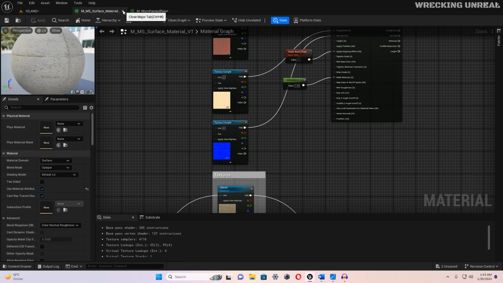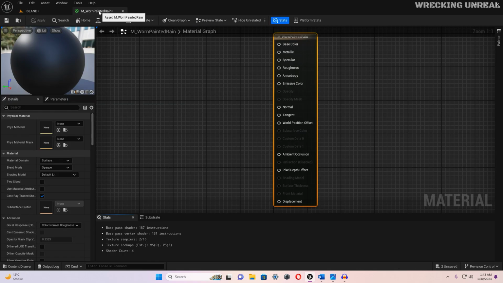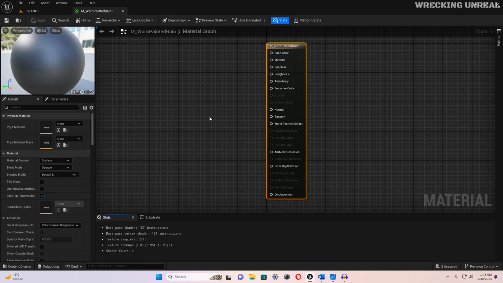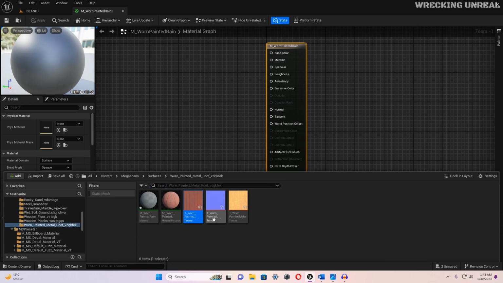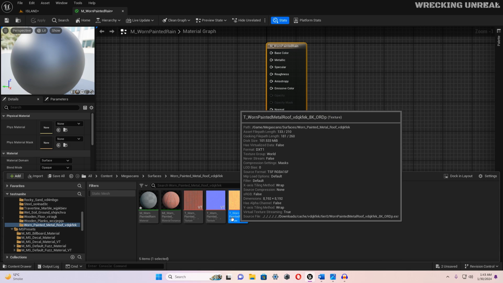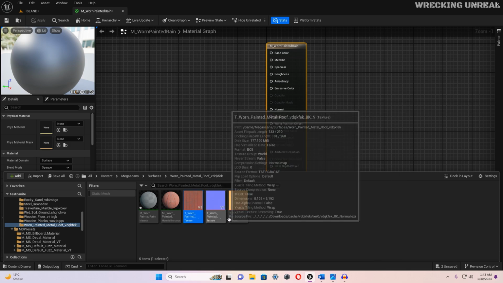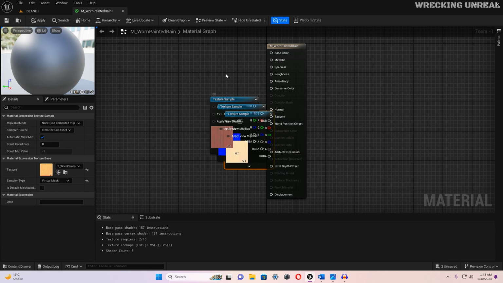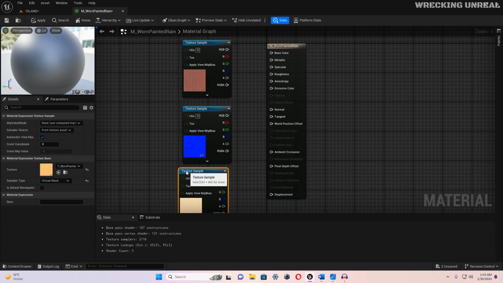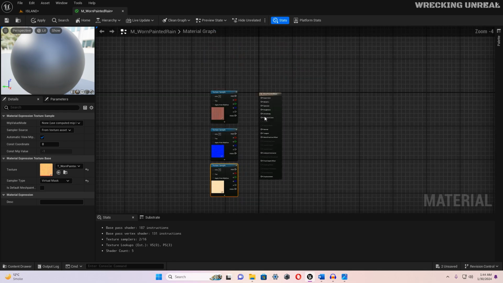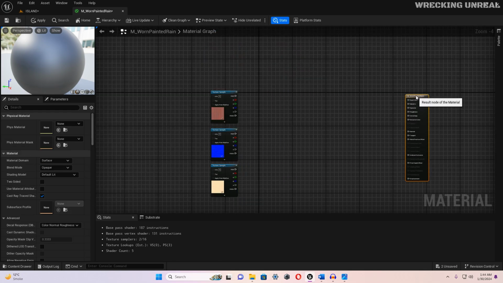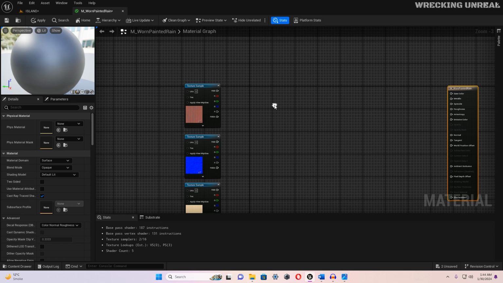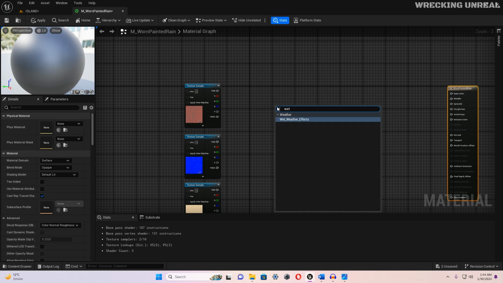You can close this one. Just double click on it, and first of all you need to add all the textures we have. This is the base texture, this is the normals, and this is the roughness. Just select this one, press shift, click on this one and drag it here to the blueprint. Align it up. Just drag this one a bit back. We need to have a few nodes. Just right click, type wet. This is the wet weather effects from ultra dynamic sky.